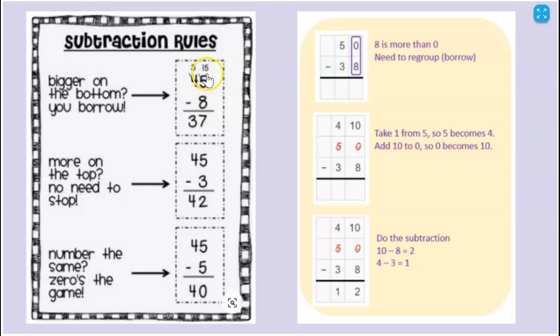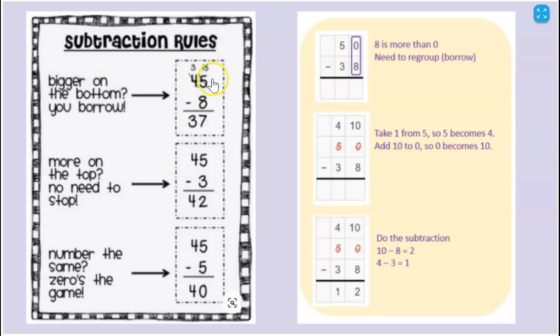If 5 was a pizza shop and they had 5 slices of pizza, and I walked into the pizza shop and I wanted 8 slices of pizza, would the pizza place be able to give me the 8 slices I wanted? No, they would only be able to give me that 5 that they had. But they want to keep me as their customer, so they're going to borrow from the 10 spot. So they borrow some pizza so that they can give me my 8 pieces.